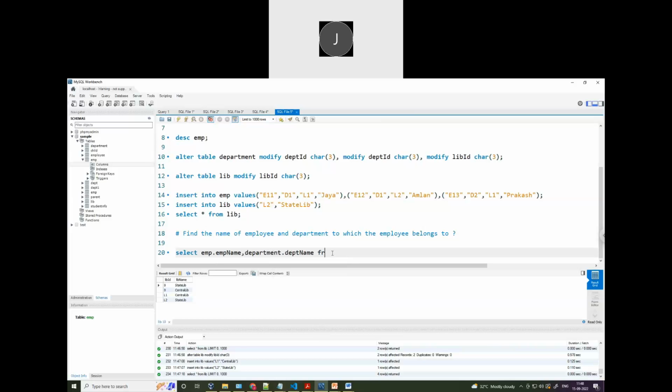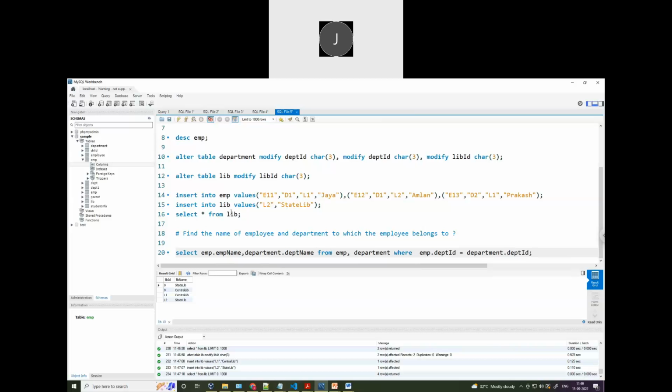From which are the tables we are going to select from emp table and department table. Okay, in that where what is the condition we are going to give, employee table dot department id, sorry, emp dot department id equal to department dot department id.